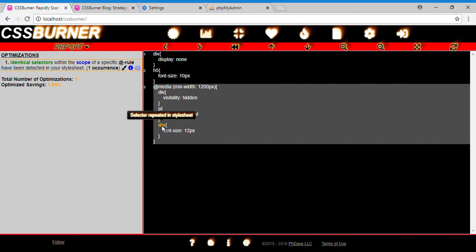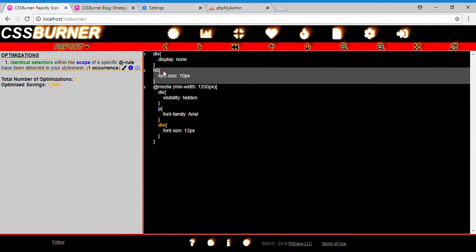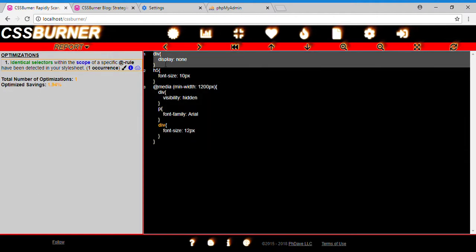What we see in this case is that the repeat, in this example div, only occurs within the scope of the @media rule, whereas this first div is within the global scope.